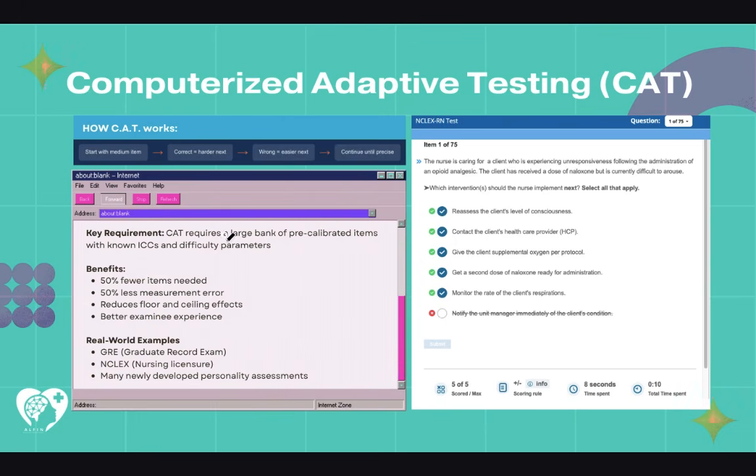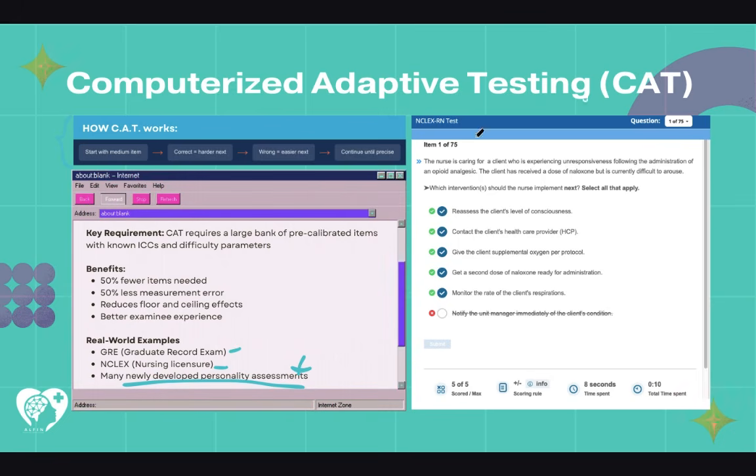So unsa gali ang computerized adaptive testing? How does it work? So usually you will be given an item wherein it is medium in difficulty, no? So if you get this item right, then the computer would serve you a harder item than the first item you answered. And if you get it wrong, the computer would give you an item that will be easier in your level. Again, it is calibrated, it is programmed that it is specific, no, to the test ability of the test takers kung unsa ang gawas na item.